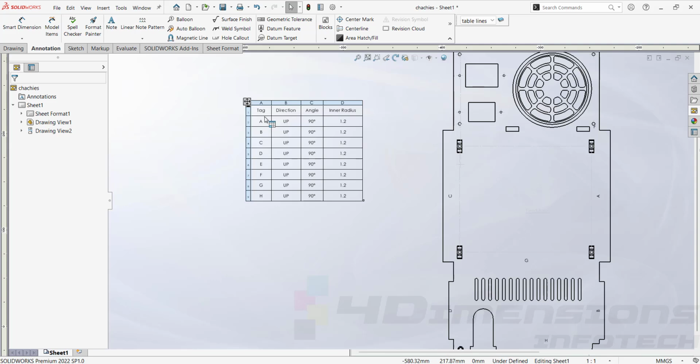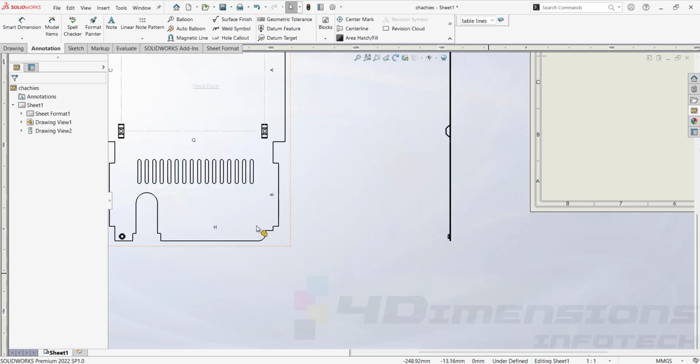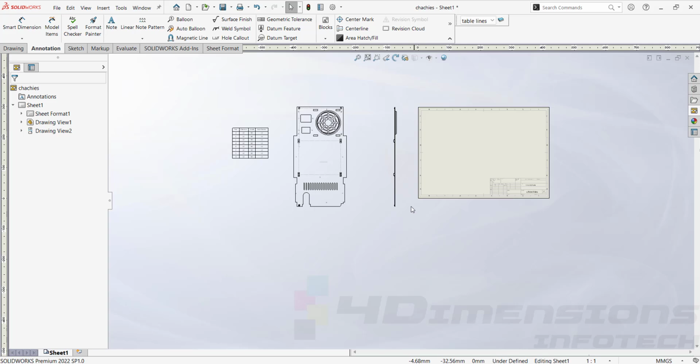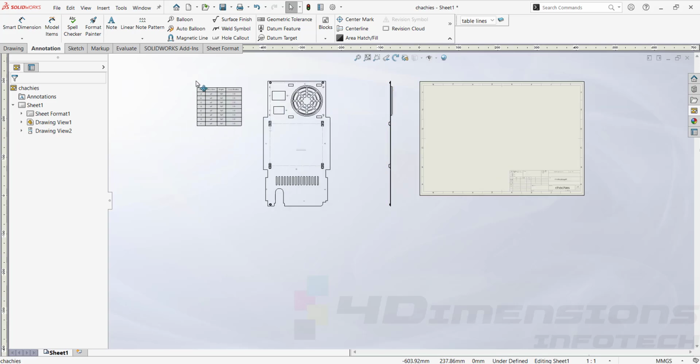and inner radius of 1.2. All the tags are being given A, B, C, D, and those tags are being applied to the bending lines here. The center lines or faint lines are nothing but the bending lines on which the initials are being applied. You can also show the thickness here for the flatten view. This was the bend table being given here.